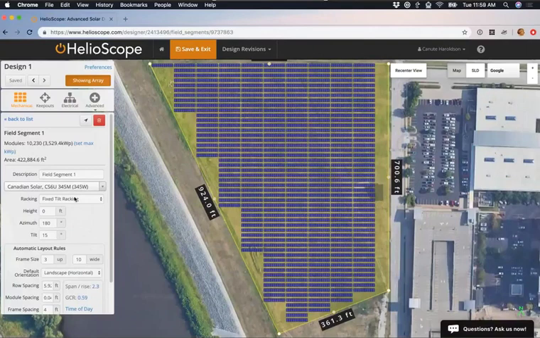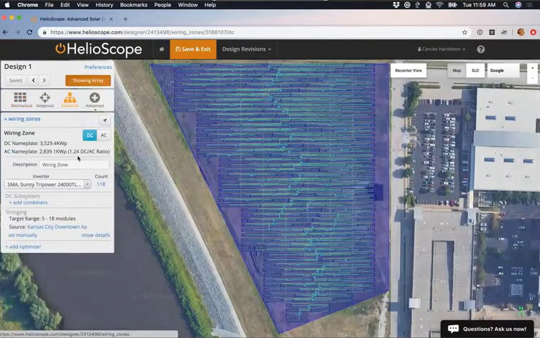So now I've got this laid out. I think for keep outs, we say, hey, this building is going to be demolished. We don't need to model that. We can just go to electrical here, and I've got 118 inverters. I'm at about a 1.24 DC-AC ratio. And let's get those just to show that the system can handle it.